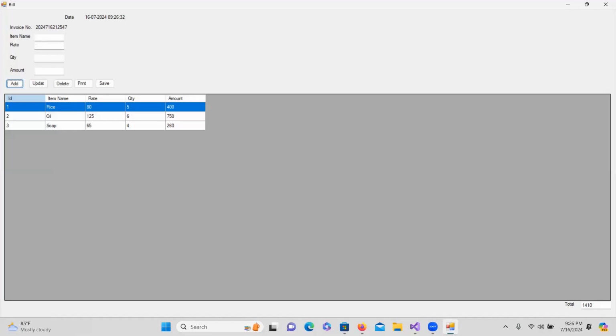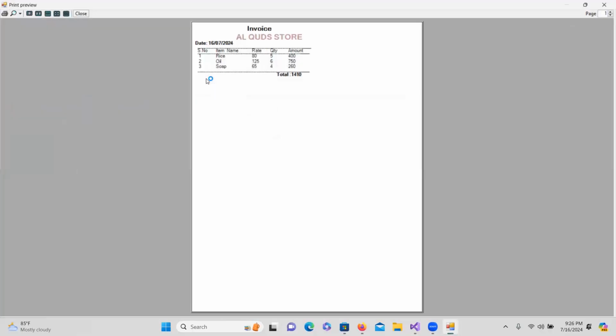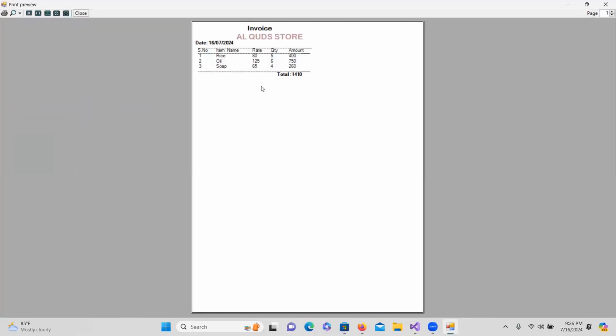That's it. I have 1,410 as my total invoice right now. This is the invoice number, this is the invoice detail, this is the date. If I want to print, I can print it. For that, we have a provision right now. So when we hit that one, we can get a bill. Right. So that we have.